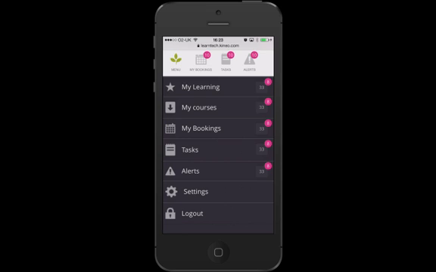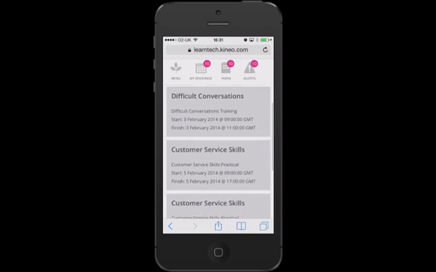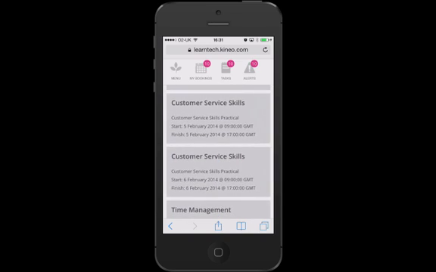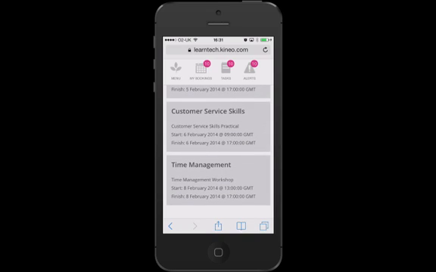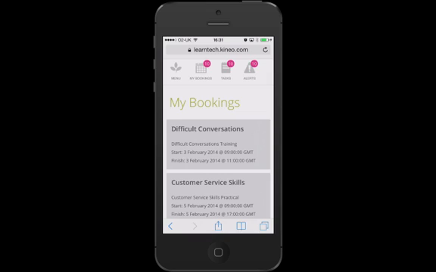My bookings, tasks, and alerts are also present at the top navigation. So if I start going through those, the first thing you see is my bookings. These are all of the bookings that a user's enrolled in the order of their start date. And we think this is a useful reminder, as we think learners don't log into the LMS that often necessarily. Notice these are only reminders, so there is no functionality inbuilt currently that allows people to make any new bookings here. The next item is tasks.